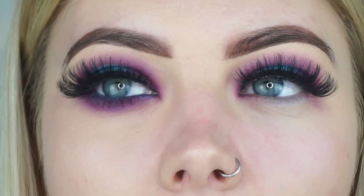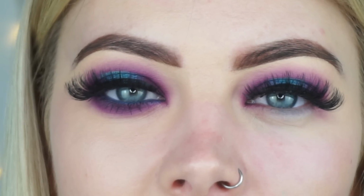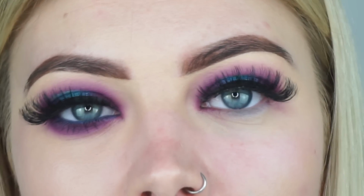I find that pencil is easier for this if it's a really nice creamy pencil, but I know a lot of people do use gel in their waterline and they say it lasts a lot longer than pencil. However, I just don't get on with it, so I've not tried it, but maybe I should.